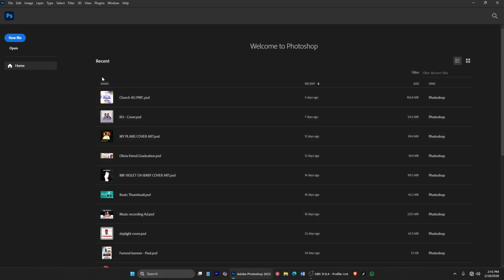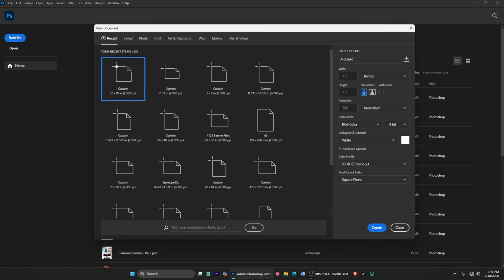All right, so let us create a new file. I've been using a couple of dimensions: A3, custom dimensions. But what you need to do is to first name your project. I'll name it Learn, and that's enough. Then we say maybe 10 by 10 inches. You can change this here to pixels, centimeters, millimeters, points, whatever suits your project. And then leave the rest as they are.